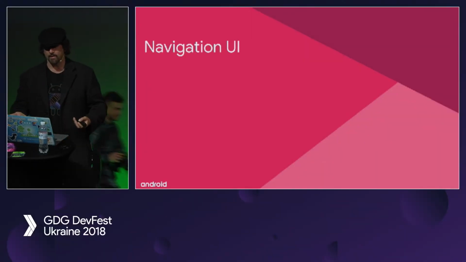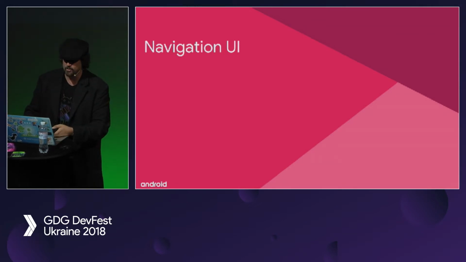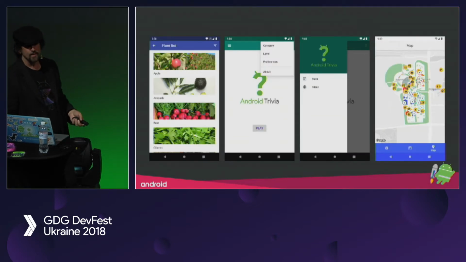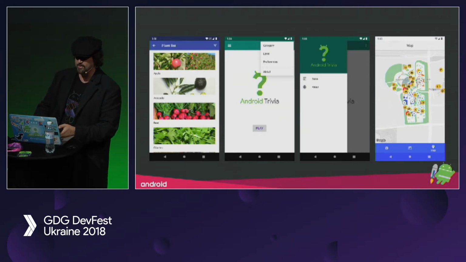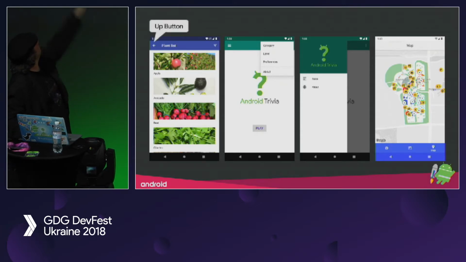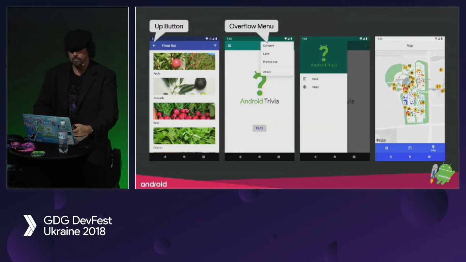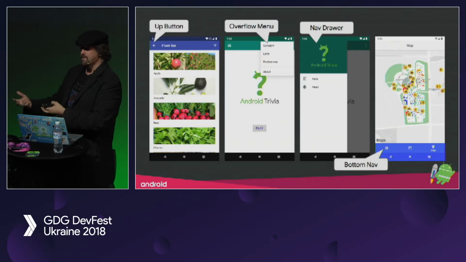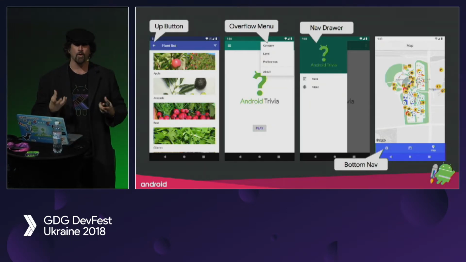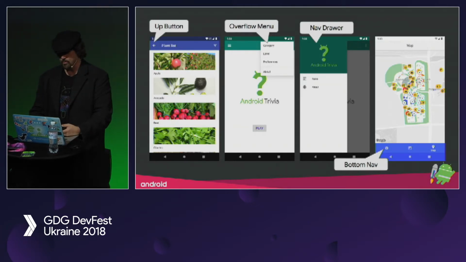So like Safe Args, this navigation UI, which I kind of mentioned earlier, is a value add for the navigation component. It helps to ensure a lot of consistency and eliminates a bunch of navigation boilerplate. So it helps leverage the existing navigation controls that Android has, from handling the up button in the toolbar to putting navigation drawers in and handling the overflow menu, as well as things like bottom nav. So it's really nice in the sense that what you're trying to do again is make things consistent and eliminate a whole bunch of extra code.